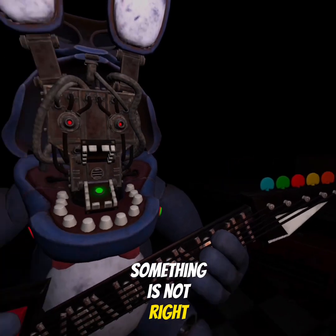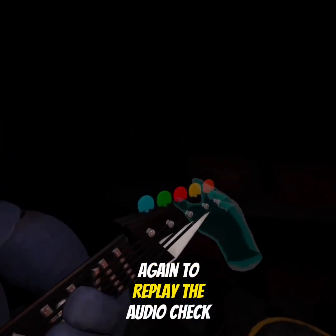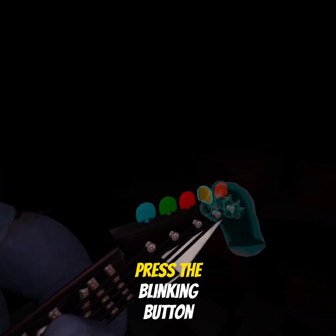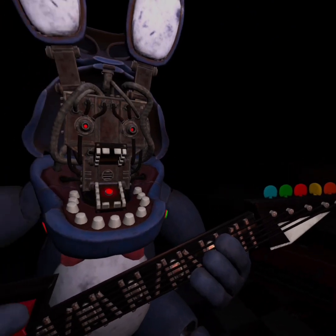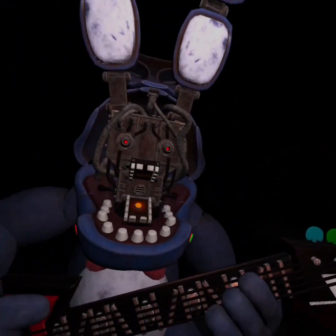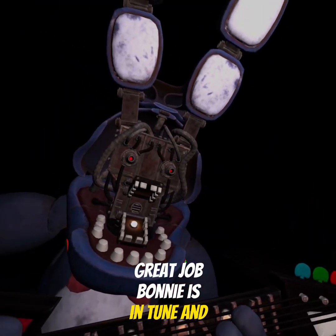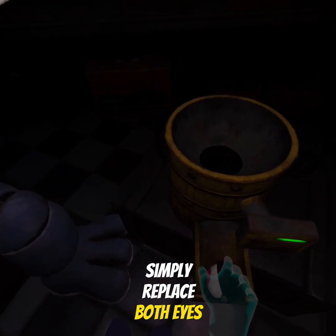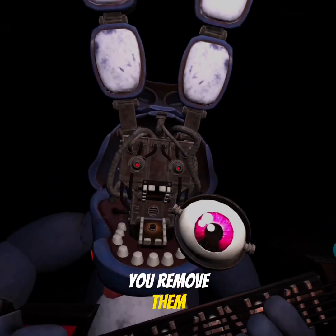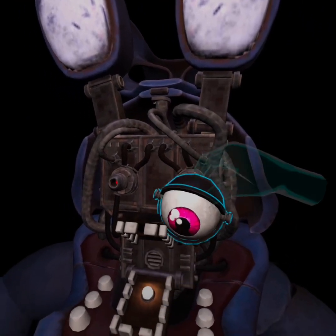Something is not right. One of those notes is out of tune. You may push the button again to replay the audio check. Press the blinking button again to verify your work. Great job. Bonnie is in tune and ready for his solo. Let's close him up. Simply replace both eyes in the same order that you removed them, then close up the faceplate, and we'll call it a day.